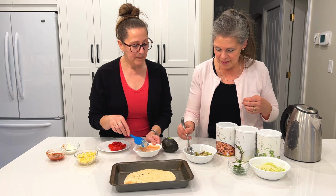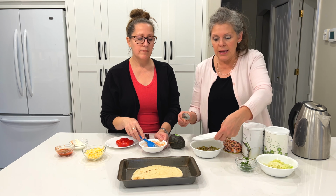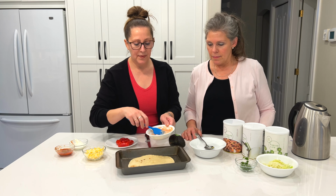Mm-hmm. Okay, so now that I've added the water to it, I'm just gonna let it sit and hydrate a little bit. And I will start dressing our pita, our flatbread, with a little bit of the sauce. It's like painting. It is. To the base. Actually, I could probably use it all. It's a skill to just maneuver it on. That's very nice. Okay, and this is ready for the beef and onion as soon as that's there.